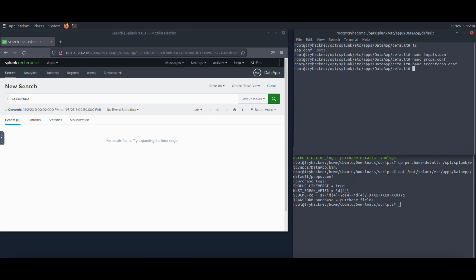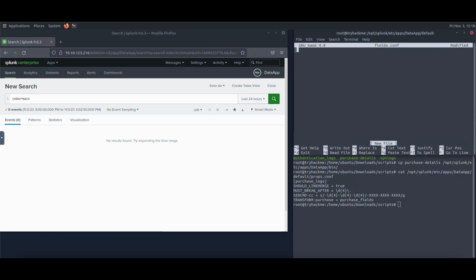Let's Ctrl O, enter, and Ctrl X. And now we have to create the fields configuration file. Let's open it, and our username will be indexed true, and our credit cards, the name of the credit cards, it was credit, true.